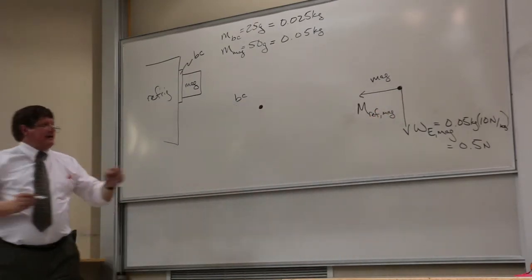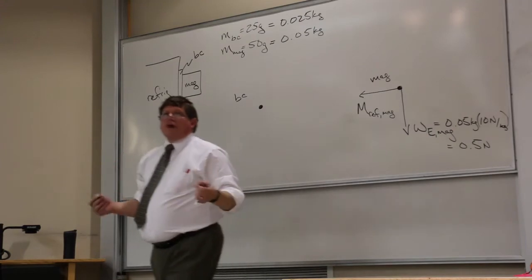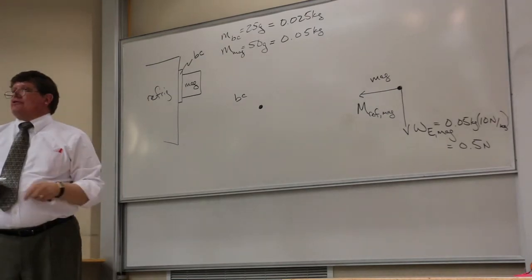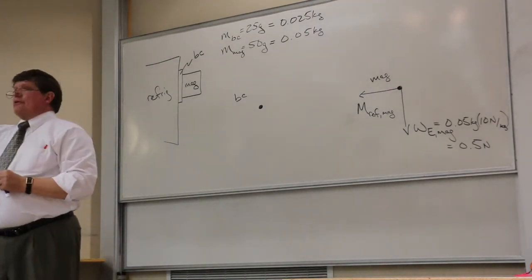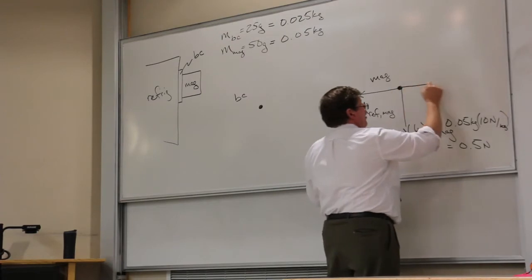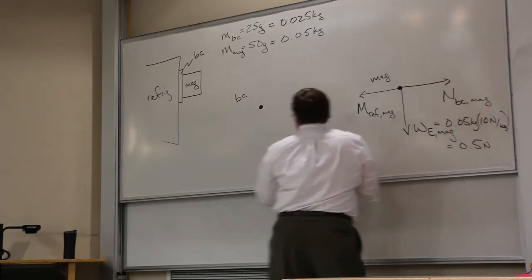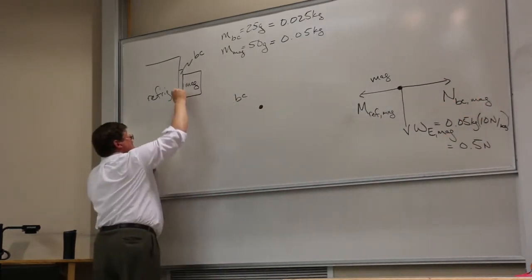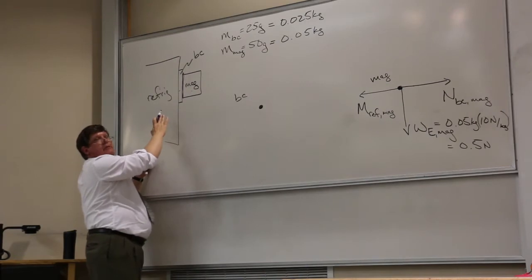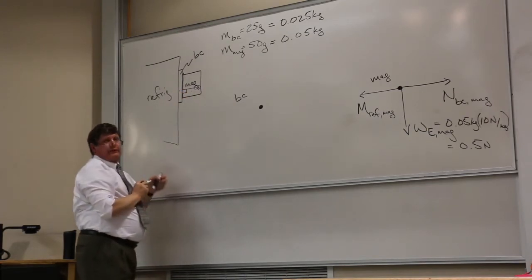Once I've taken care of the non-contact forces, the weight and the magnetic force, I ask, what touches the magnet? There's only one thing that touches the magnet, the business card, and I ask, does it push or does it pull? It's not a string, it's not a thread, it's not a rope, it's not a chain, it has to push. Whenever one thing pushes on another, there will always, always, always be a normal force. And by normal, we mean perpendicular to the surface between the business card and the magnet. Since the business card is to the left of the magnet, a push is going to be to the right, perpendicular to that surface.